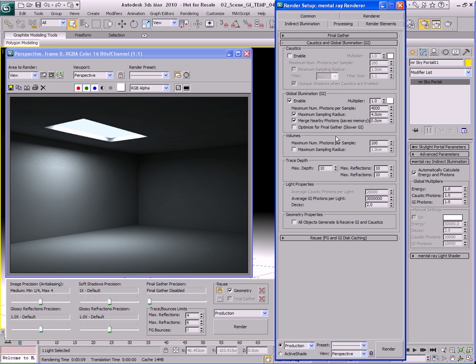What this option does is it actually looks at the scene and decides, okay, these photons are really close to each other, so let's go ahead and merge them together and average out their brightness and their contribution, and let's save ourselves some memory. Memory being that it's going to save the file size. This file size is going to be smaller. Now by default it's set to 0 centimeters. This is not good. You don't want it to be set to 0. This can cause problems. So we want to use a size.